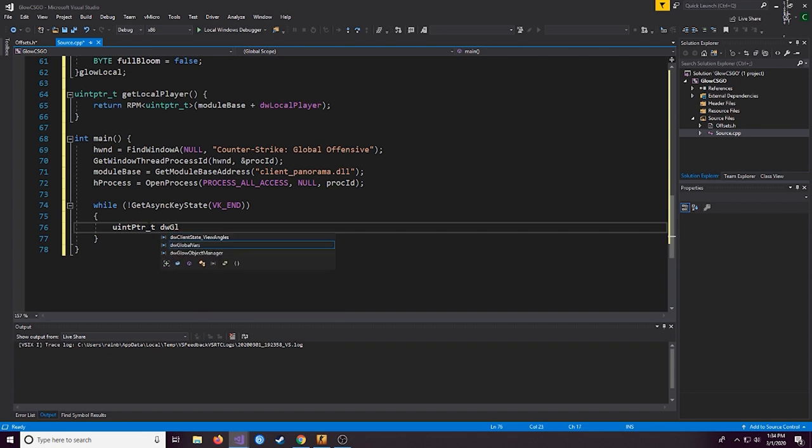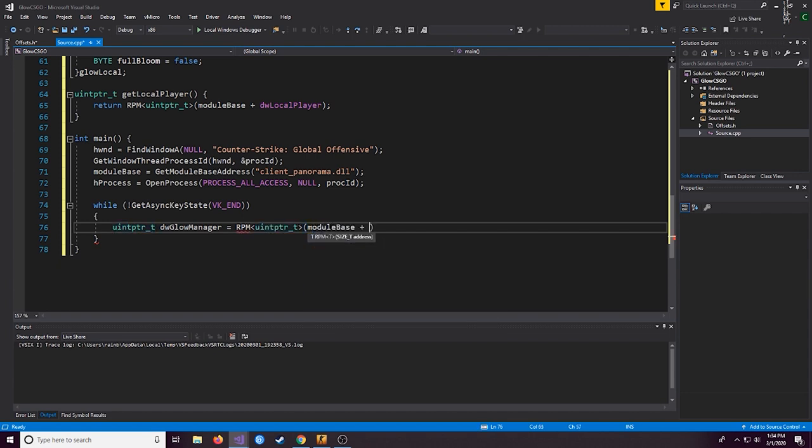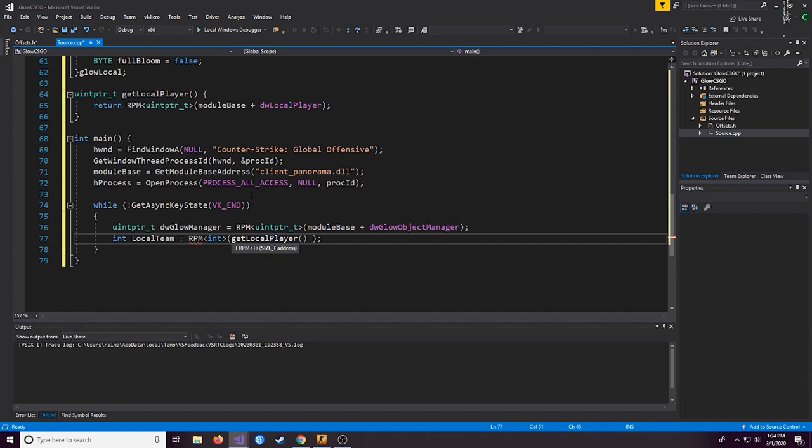All right, now we are going to do a uintptr_t. And it's gonna be for the glow manager, so glowManager. And we're gonna use the RPM template that we made. And the type, it's gonna be uintptr. And to get this, it's gonna be the module base plus the offset for DW glow object manager. All right, and this next one's gonna be for the local team. Local as in our own player's team, so, oops, localTeam. And this is gonna be, again, RPM. And instead of a uintptr, it's gonna be int because this is an int right here. And here we're going to use that GetLocalPlayer function. So GetLocalPlayer. And we got to do the two little parentheses because it is a function, even though it takes no values. And m_iTeamNum. And this will just get the team that we're on.